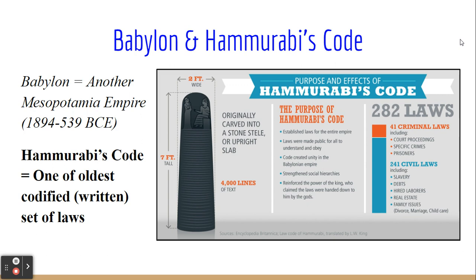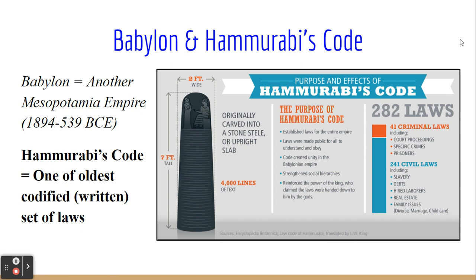Another group that was in Mesopotamia for some time, well over 1,000 years actually, was Babylon, or the Babylonian Empire. If you have any familiarity with the Christian or Jewish Old Testament, Babylon is actually a part of the story of that part of the Bible, but that doesn't necessarily apply to everybody's family background and knowledge, but worth mentioning. One thing that might stand out the most in terms of importance in our world today would be something called Hammurabi's Code.